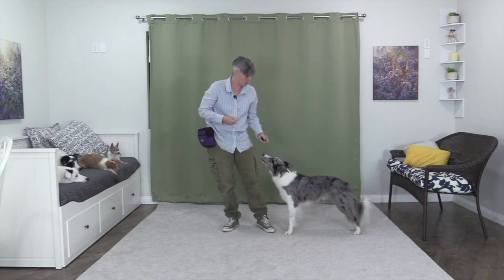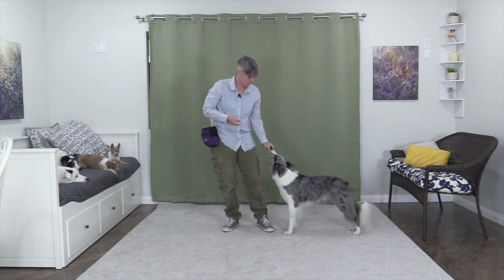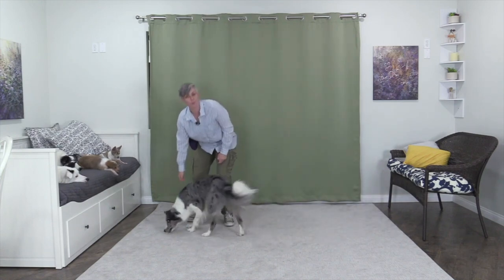But for exciting the dog, I'm going to use other markers. And for me, the clicker is a very exciting marker for my dogs because I use it for teaching pretty active behaviors as well as the word "yes." So I'm going to say the exciting marker, and then the treat is going to move away from the dog if I need to excite the dog more.